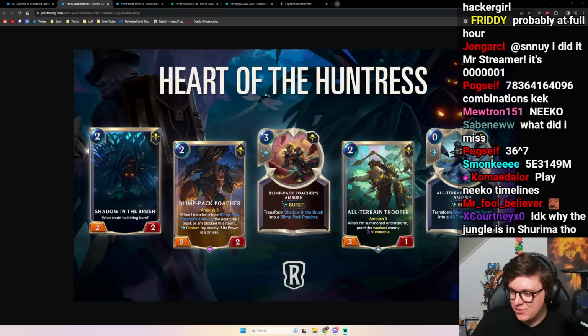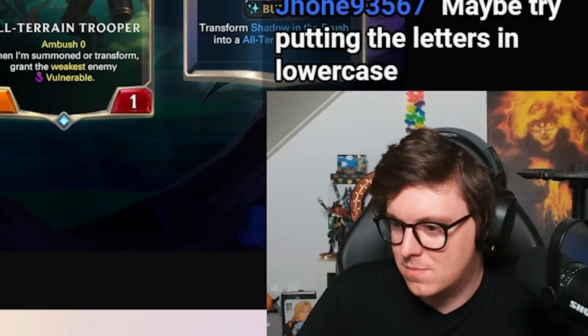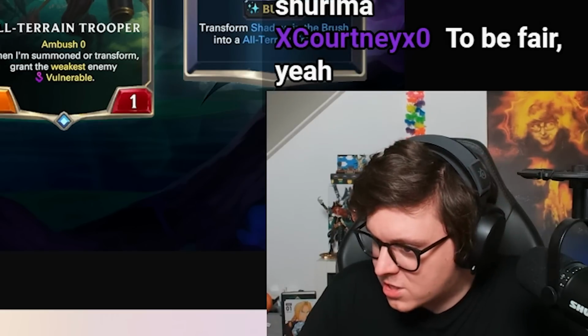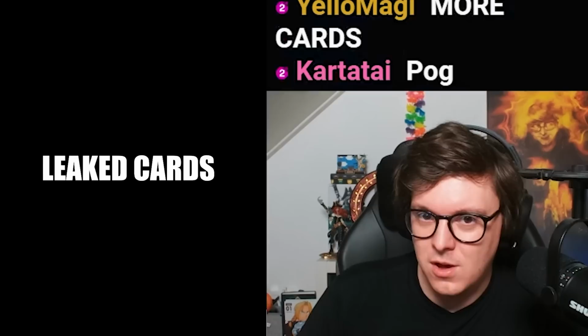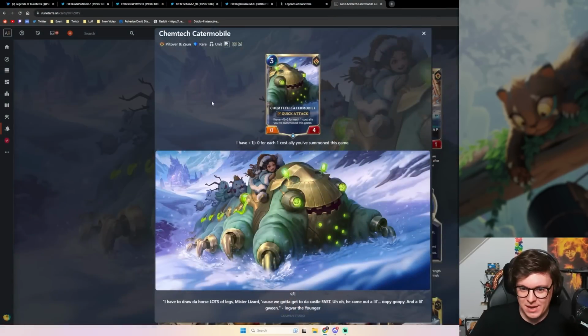I don't know why the jungle is in Shurima though. It's because it's close to Ishtal, right? It's right next to Ishtal. Oh, Marshall spamming a link. Okay, okay, okay. Oh, what? What is this intended? Marshall, what the hell? Okay, looks like there's more we can go through.